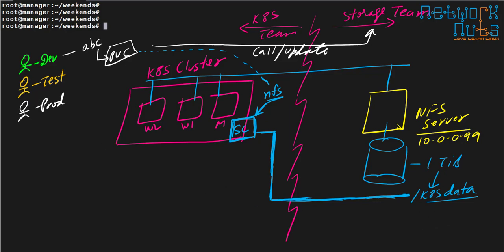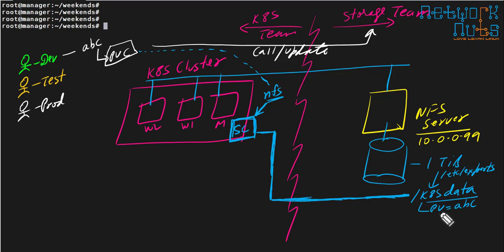This entry is in etc exports, right? This entry is in the 1 terabyte entry. I can mount it separately on a different block device, and I put up the entry in the etc exports. The moment I create a PVC for the application ABC and tell the PVC to use this storage class, this storage class automatically creates a PV inside it. Automatically, a PV which is attached to the ABC application, right? Automatically.